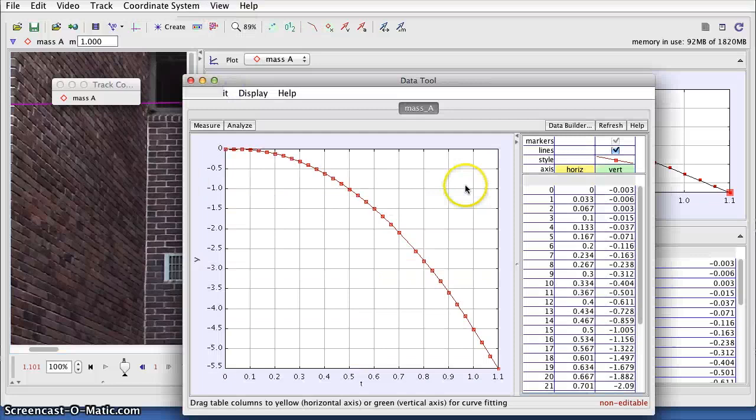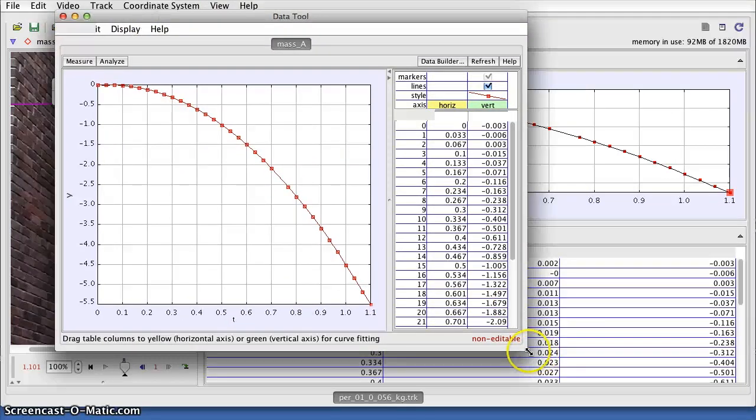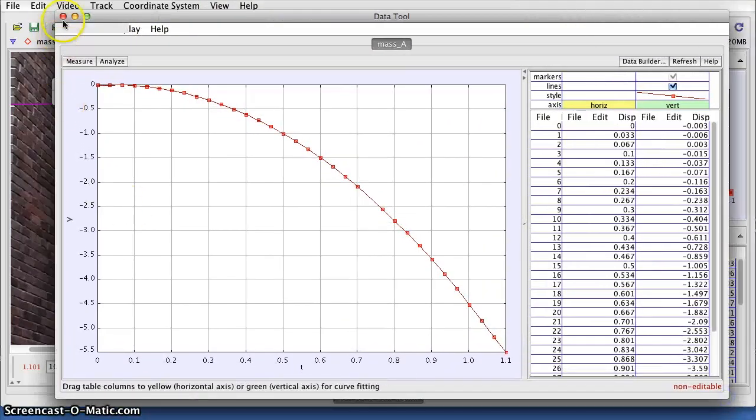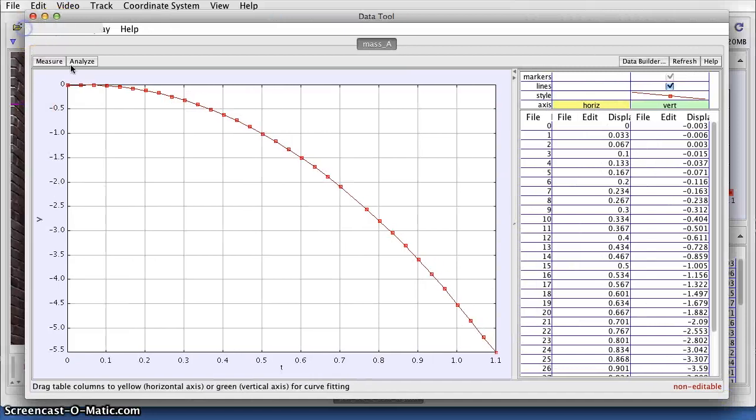With the data tool, we can analyze this whole thing. And I'll show you a couple ways that will allow us to actually look at the acceleration. We've got some tools here in Analyze, and I'd like to show you one. We have slope in the measure, kind of like in Logger Pro. This slope, down here where it's yellow, gives us that indication, and we can see the slope is increasing, and that's good because that means the velocity is increasing as well.